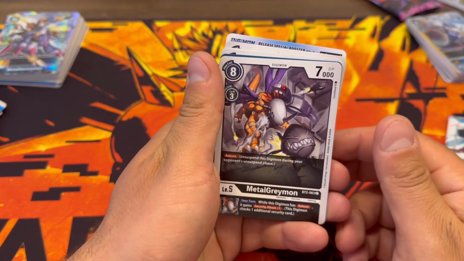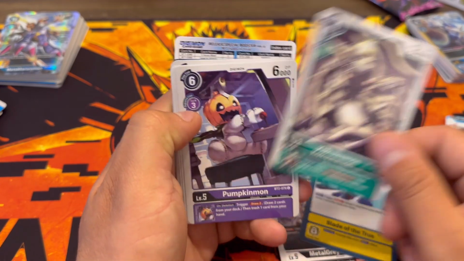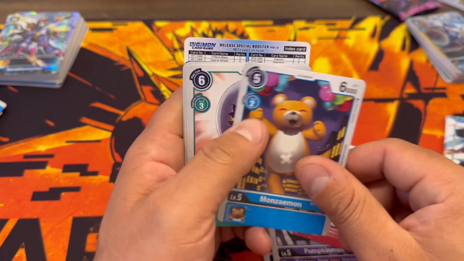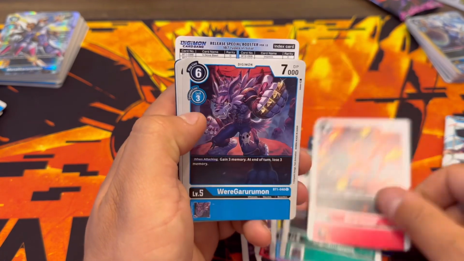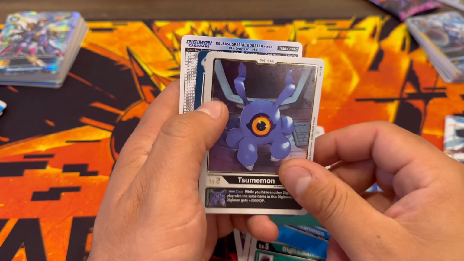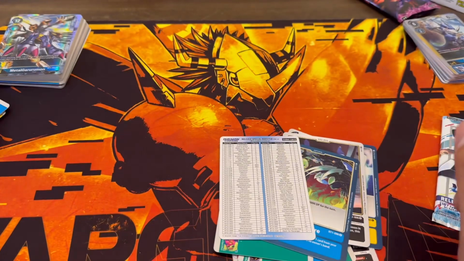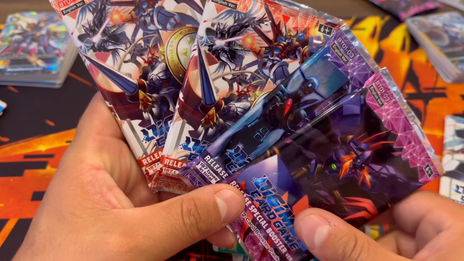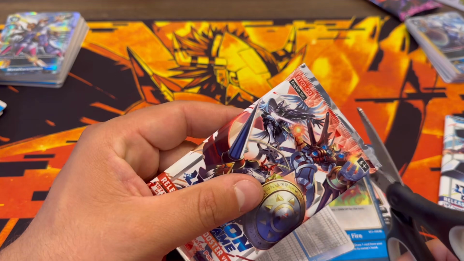All right. Metal Greymon. Lee looks pretty cool. Blades of Truth. Kokuomon. Pumpkinmon. Gilliamon. Monzamon. Digitamamon. Bergermon. Wargreymon. Palamon. Tatuamon. Mad Dog Fire. And the card. All right, which other one? You haven't got one. I think the next two are gonna be good. All right, Adi, last one.